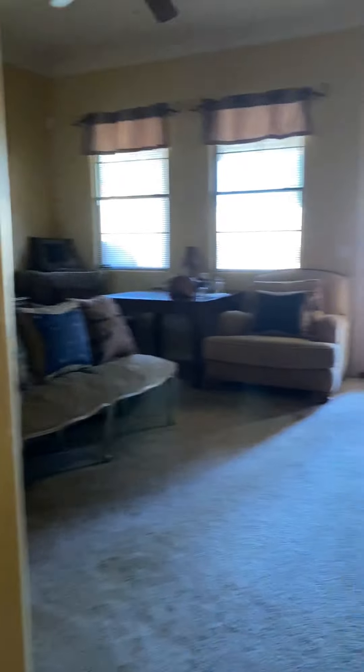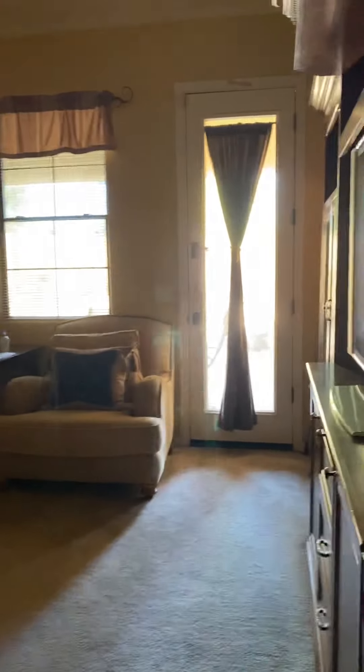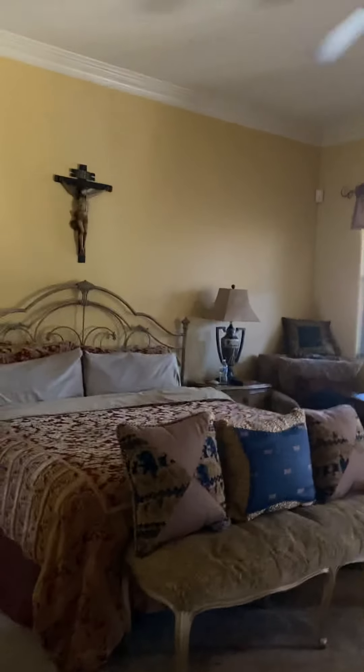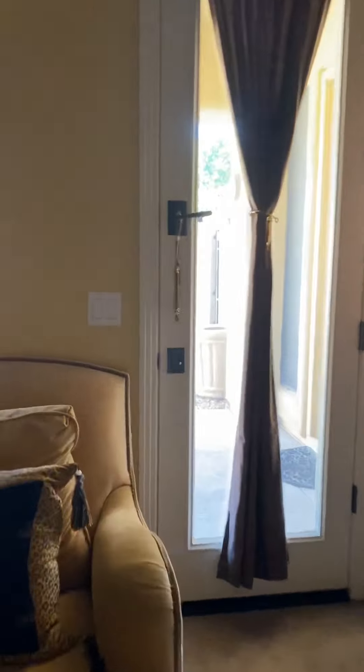This is the entrance of the master bedroom. It appears really dark in here because those sunscreens are fairly thick. I can't get the lights on, but wanted you to see the crown molding — very nice. This piece is about two and a half feet wide off the wall, so this room is very large. That door goes to the backyard, which I'll take you to at the end.